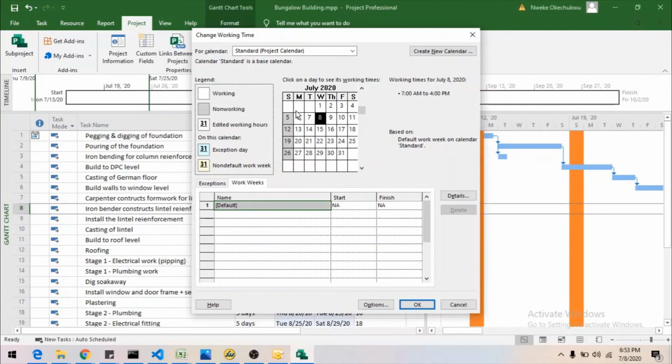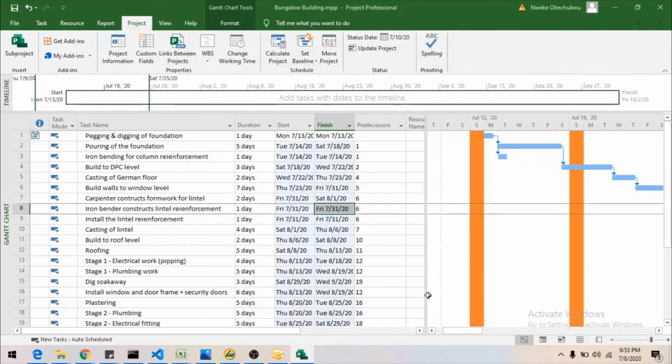Now, you can see that on Sunday, we have only Sunday grayed out, right? And being grayed out here, according to our legend, shows that it's a non-working day. Saturday is not grayed out, so from Monday to Saturday, they are not grayed out, and those are our work days. So we click on OK, and our chart adjusts automatically. You can see Sunday is the only day that has this orange background color.